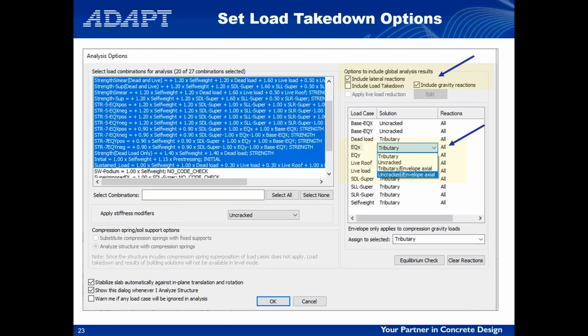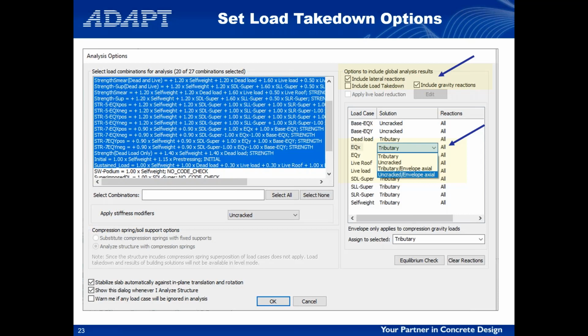And when you're analyzing it in mat mode, I want to draw your attention to the top right. On the top right, we want to include gravity reactions. Do you see the second blue arrow on the right down? That is highlighting where it says all reactions, and that's really key.